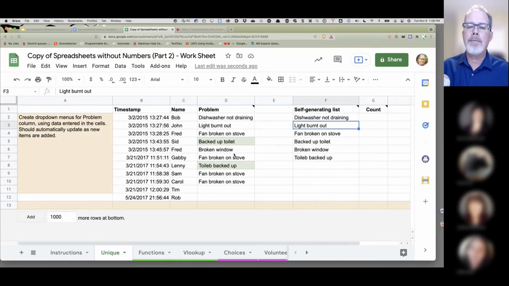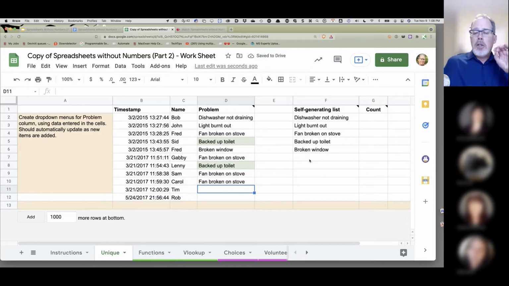So this is a great unique. I would actually like these to be the same, so I'm going to go in here, copy this, and paste it into here so that I only have one of the same thing. So this is very unique. The unique function is great for when you want to just grab one of each.